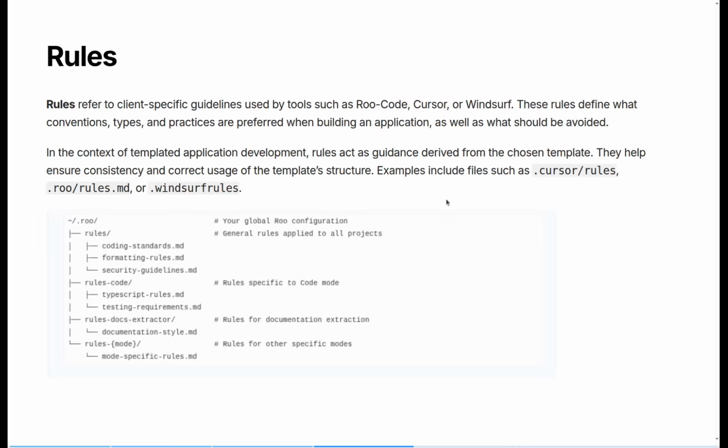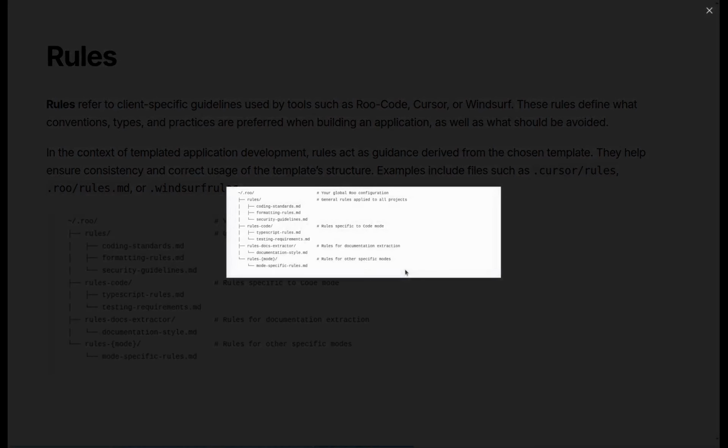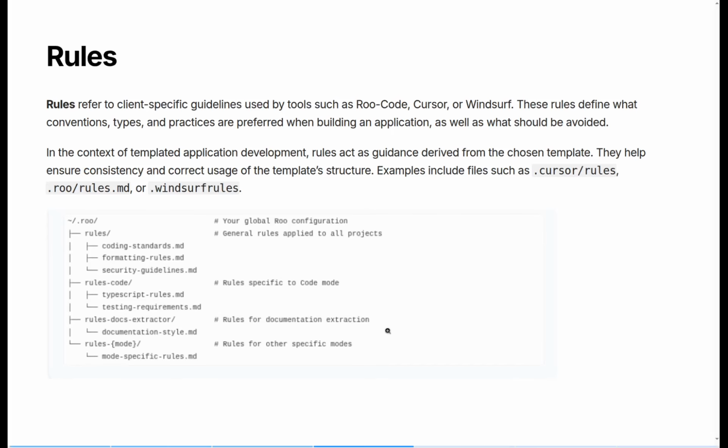So we're going to see the structure here. For example, the diagram you see here shows the structure of rule code, how rule code actually adds rules into the agent. So it's easy. You just have a .root directory, and in the .root directory you have a rules folder, and then you can now put your rules files in it. Either you have coding rules or you have TypeScript rules, testing rules, formatting rules, etc. So it's actually what makes the template robust.